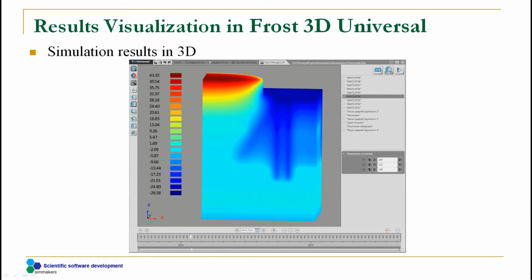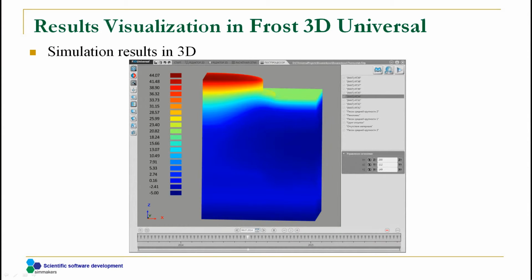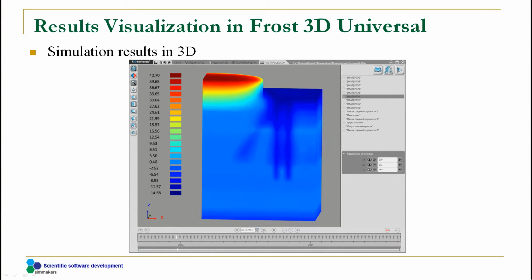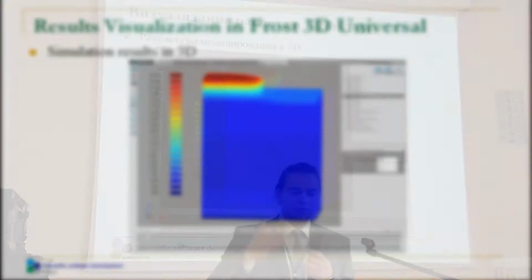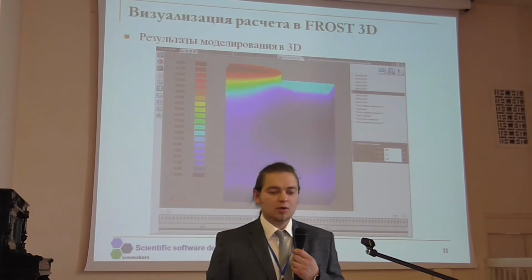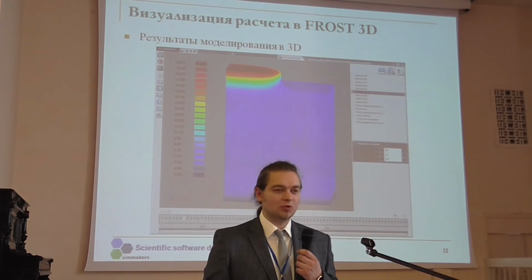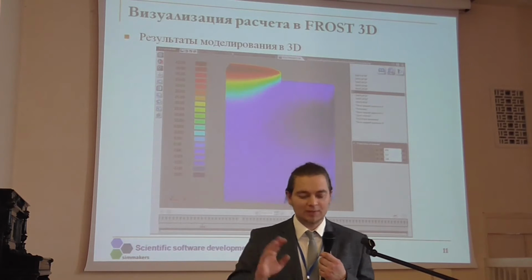The last step is post-processing work, where we can analyze the results of thermal distribution in grounds. You can see here how effectively the cooling devices work. The resultant map can be viewed through any section, at any angle, from any perspective, with corresponding values. We can select any point and obtain graphical or tabular dependencies.